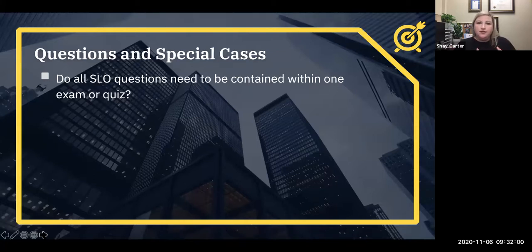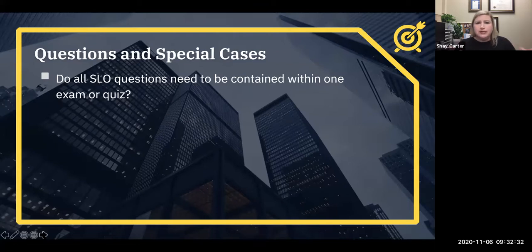If you have it configured so that it only uses the last time that they saw it, which for our discipline, we only administer SLO questions one time and we administer them blindly. We don't let them see them ahead of time or coach them or anything like that. Then it's not going to be a problem. If yours are that the configuration is that the latest time that they saw them, whatever your rules are, you may have to adjust the configurations.